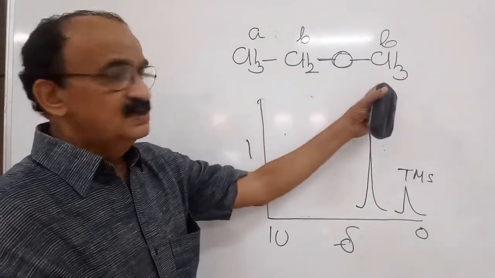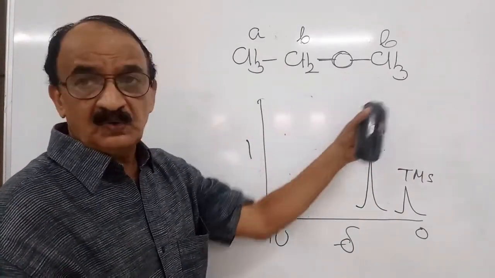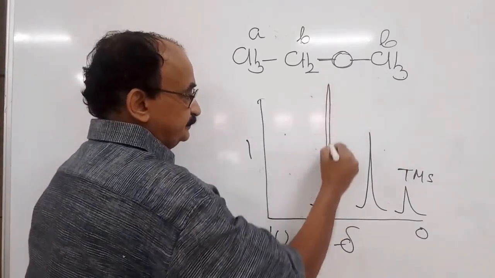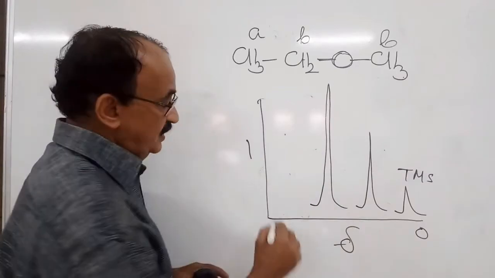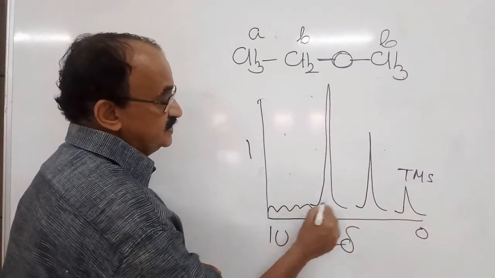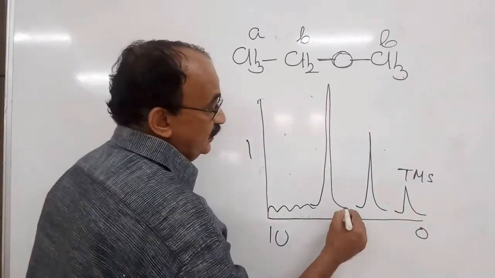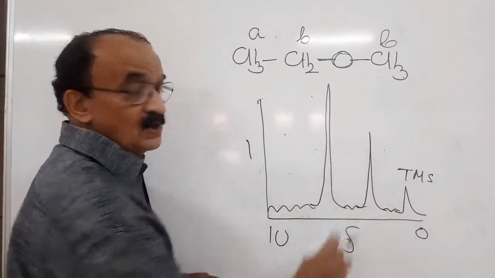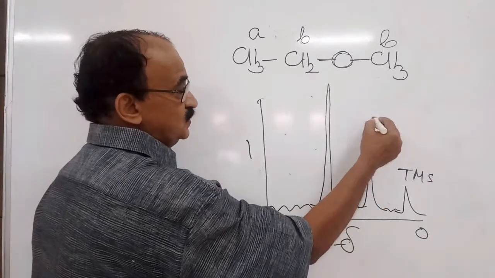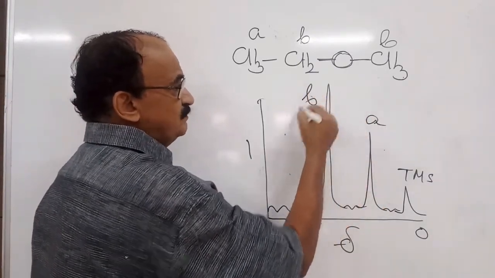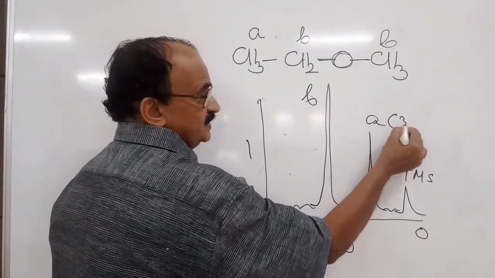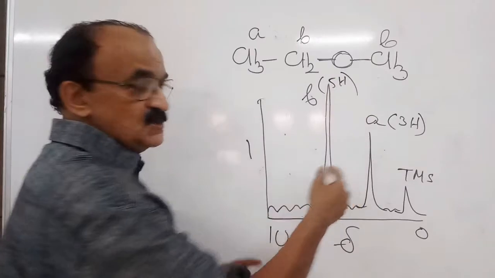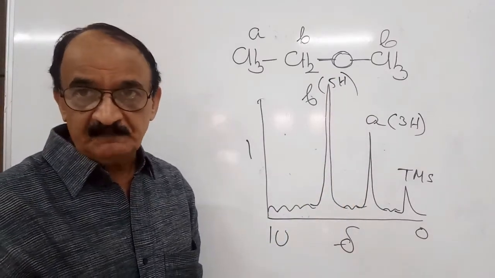Now the B set, that is from 2 protons. Therefore, signal intensity will be smaller. Right? Now you connect using noise. This is the signal, this is the noise. Therefore, this is due to A set and this is due to B set. A set is formed from 3 protons and B set is formed from 2 protons. So, this is known as the low resolution spectrum.